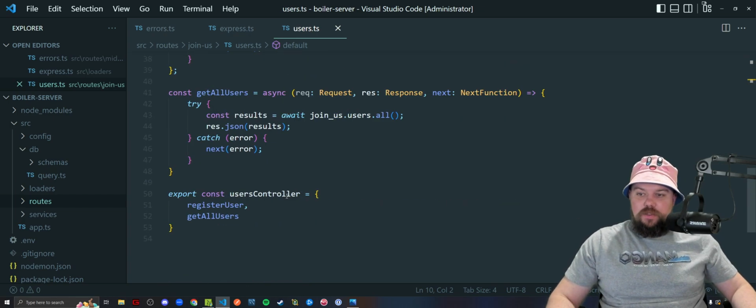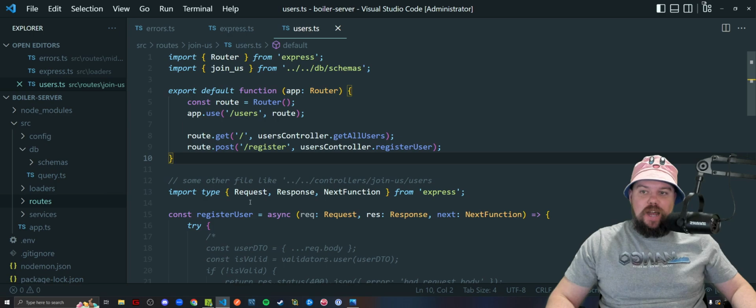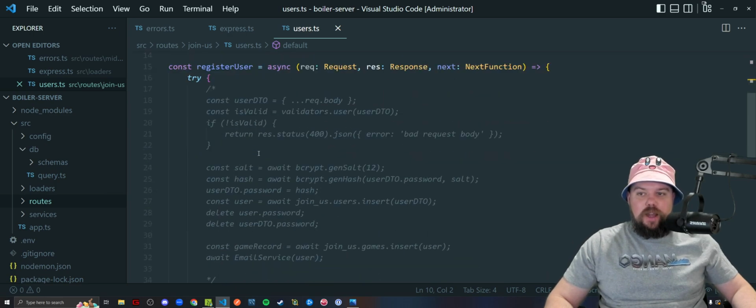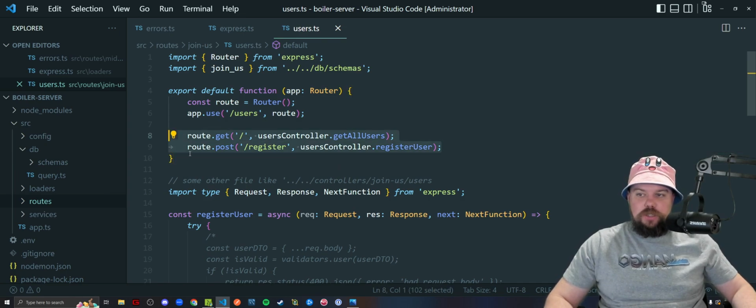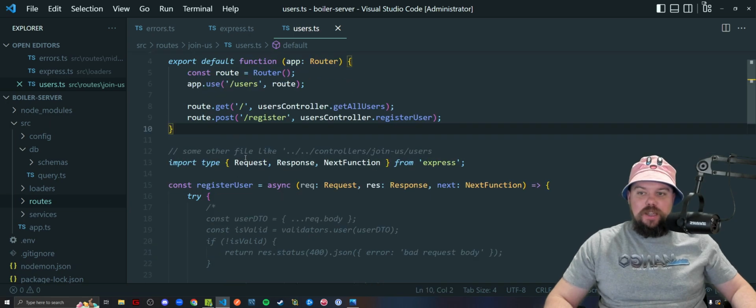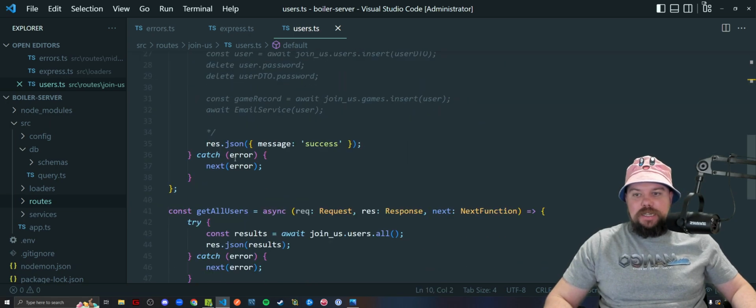So again, this wouldn't be written in the same file as our route. This would be in another file. Now that we're thinking along the lines of controllers and how they are managers that deal with the incoming HTTP requests and sending the responses, how do we take this logic and break it down even further?